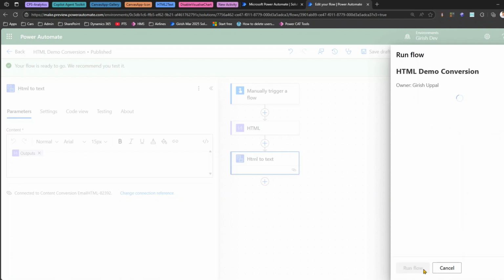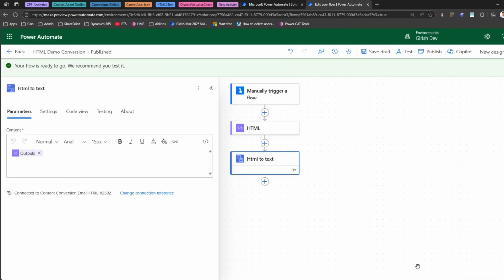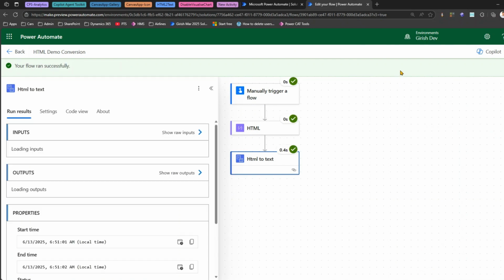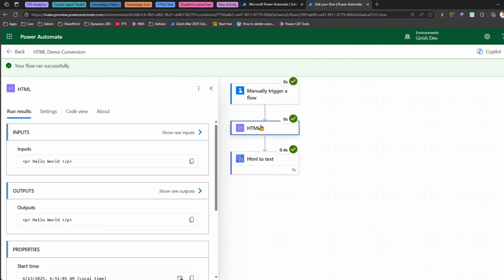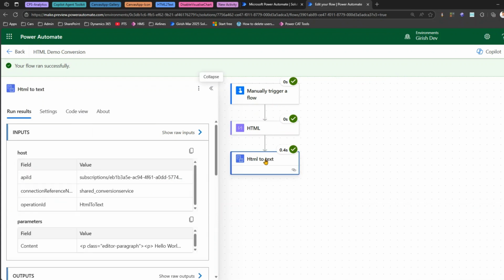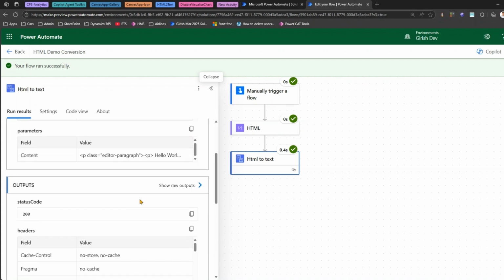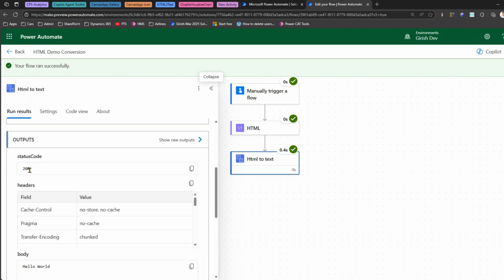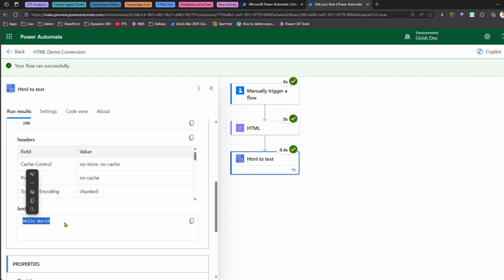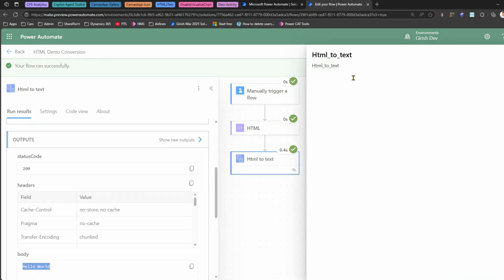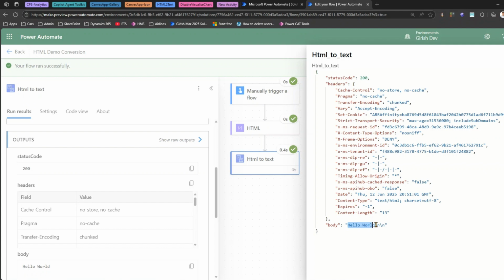Continue, run the flow, click on done. Now, as you see, the first one we passed input as hello world in a p tag, and the output is hello world in a p tag. For HTML to text, if you scroll down, you will see the output status code as 200, and the body has given me hello world. If you want to see the raw output, you can see it here. The text has been extracted from the HTML code. All the HTML tags have been stripped, and only the text component has been taken.